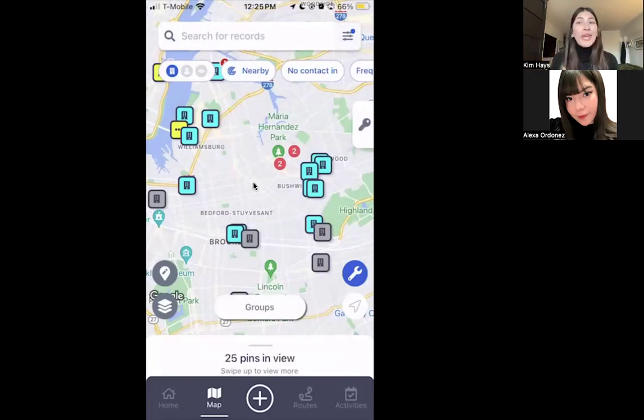Like we said, you can go and get this from the App Store. So if you are not seeing it in your application right now and you would like to see it in your application, head over to the App Store and you'll be able to download it. I know it is out for Apple. I will confirm that we're out for Android at this point as well. But we will be pushing this out slowly to everyone over the course of the week.